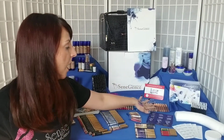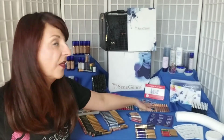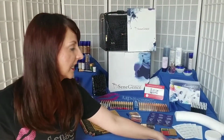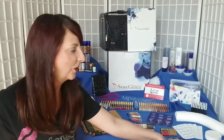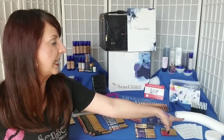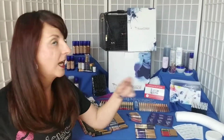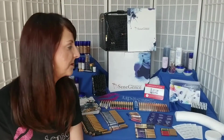There are also sample packets of each of our different skincare sets that you could give to someone to demo so that they can try the skincare. It's great, especially if you have to mail it to someone. And then also some sample gloss packets so that people can try matte gloss or the glossy gloss. And then there are makeup cosmetic wedges there. There are little applicator pads to help clean lips before lip sense application.